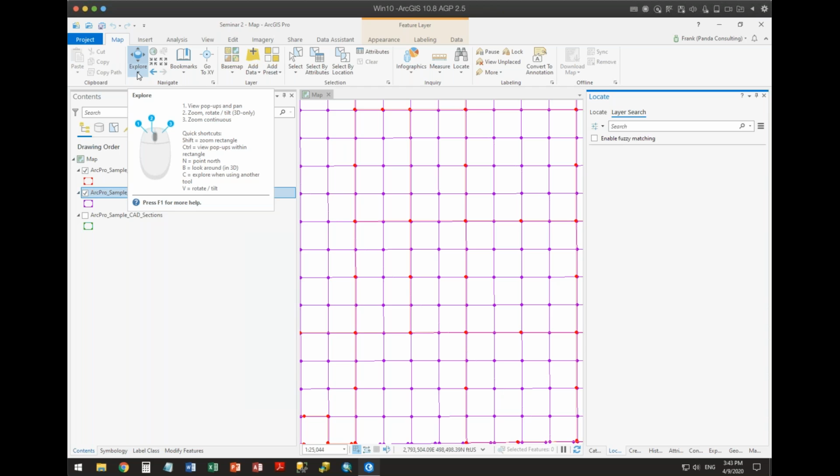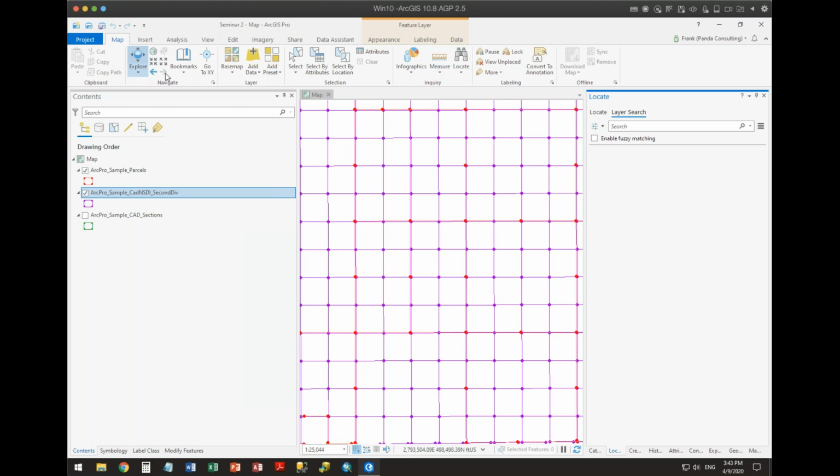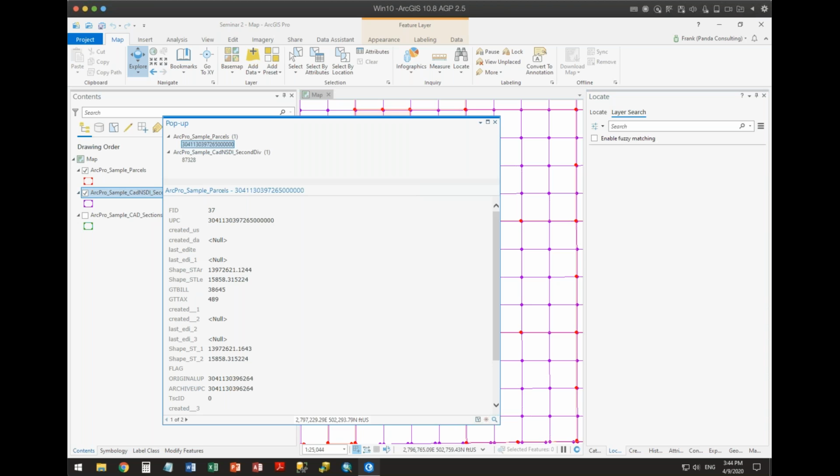So with the navigation tool, it allowed me to look at pop-ups. If I click on something here, it will do an identify on here basically, and it allows me to identify on here.